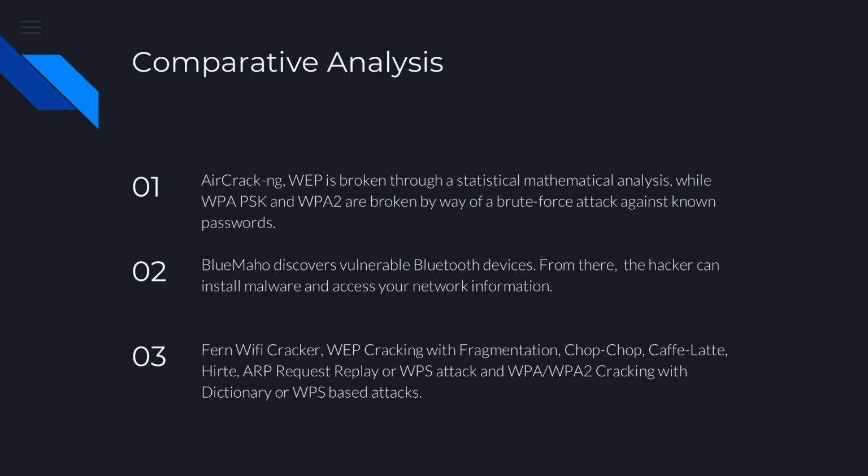Some other similarities: all of these tools are open source, which is fantastic. That makes them easy to download and easy to access, and they're available to anybody who would like to use them. Two of these have graphical user interfaces, and Aircrack-ng is the one that doesn't. It runs from the command line. The one caveat here is that Fern Wi-Fi Cracker, although it does have a GUI, has to be accessed from the command line, so it does require a little bit of expertise in that area.